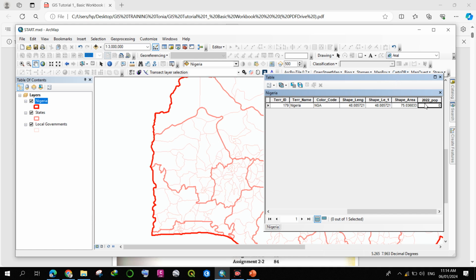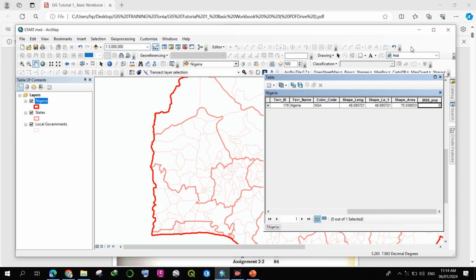Now, I want to edit this. How do you edit? There's a particular tool called editor. It should be ringing in your brain because for everything you want to edit in your ArcMap, you need that particular tool. It's called what? Editor. At first, on your ArcMap, you come along with the system. It's okay. Now, on this ArcMap, you have your editor. If you want to edit anything, you need that particular tool, editor. If you're opening your ArcMap for the first time, you won't have that particular editor. You are the one to bring it in.